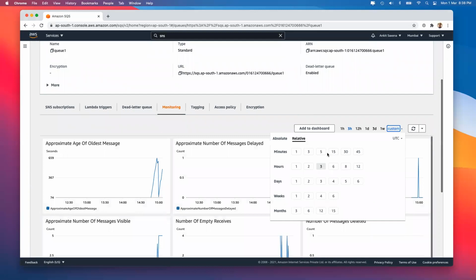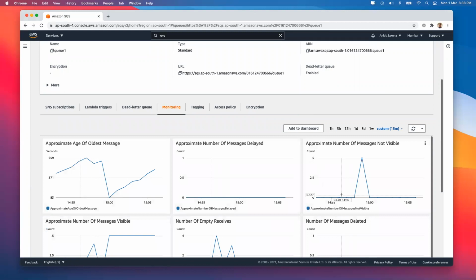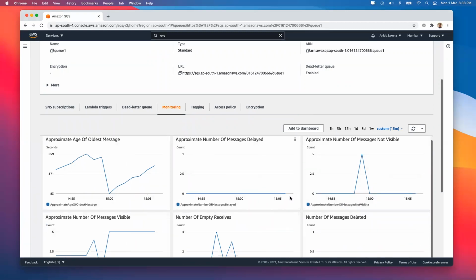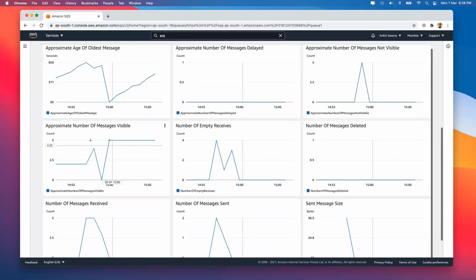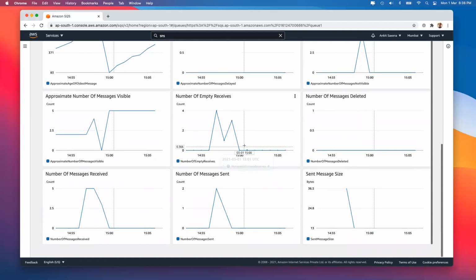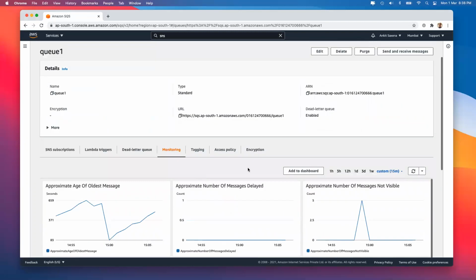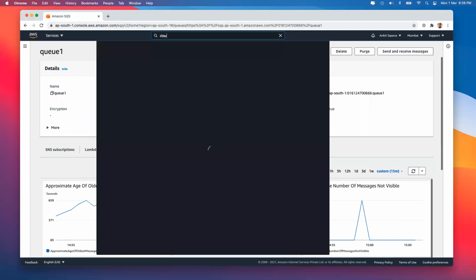And the reason for that is you always want to see the latest messages only. So earlier it was somewhat, and then straight away it went to 5 over here, and then again it went to 0. So how many messages were visible earlier? It was somewhere near 1. Then now we have 5 messages because we had sent that many messages. And these basically are your CloudWatch metrics, which are visible to you. This can also be seen from your queue. This can also be seen from your CloudWatch service over here.